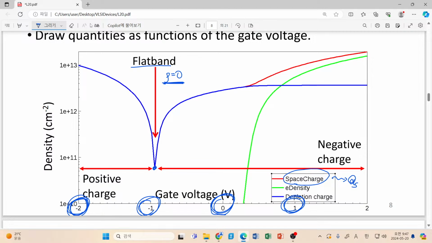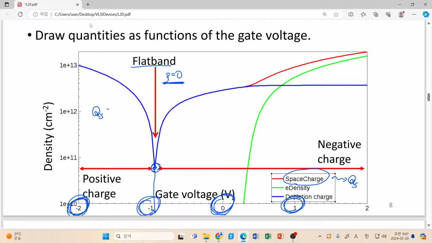If we can make even further resolution nearby this flat band, then of course this value will go down exactly to 0. So please note that this is just an artifact of our graphical representation. We have the real dip. Here we have positive charges in QS sign, and here we have QS sign equal to negative. It simply means that beyond this flat band voltage, your silicon region has a net negative charge.